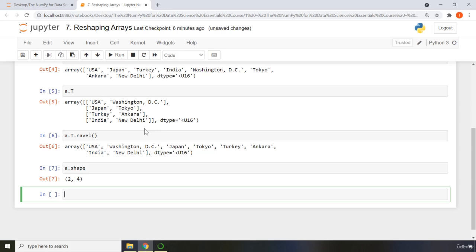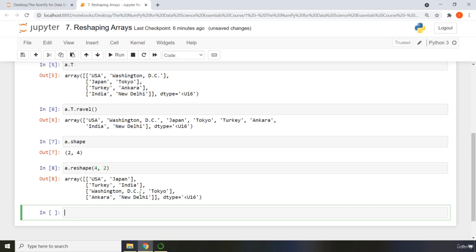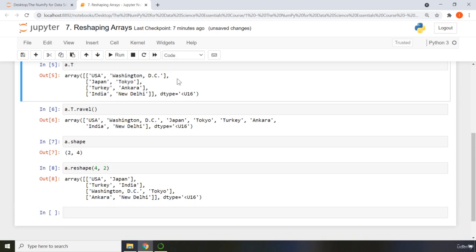Now, when it comes to transpose, rows become columns, columns become rows. But when you want to reshape the array, you change the structure of the array internally. We could say a.reshape 4 and 2. So you can see that we no longer have each country and its capital right in front of it.